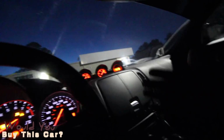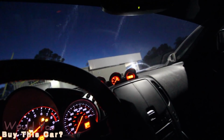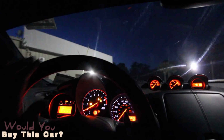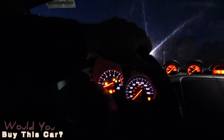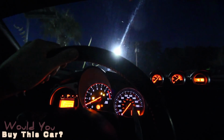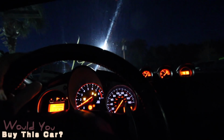I'm going to be giving y'all a sneak peek of this car tonight on the channel because it just came in. I want to pull it up front here, park it, and let y'all get a good look at it before we get it detailed this week and cleaned up. Our guys in the shop are going to be doing a little tune-up and inspection, to make sure the car is in good running shape. After that's done, we shall get the vehicle parked up front and ready to sell. But anyways, without further ado, stay tuned for the intro to the show, and let's go ahead and get the party started.